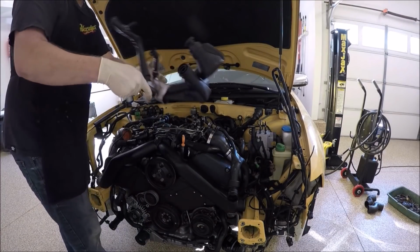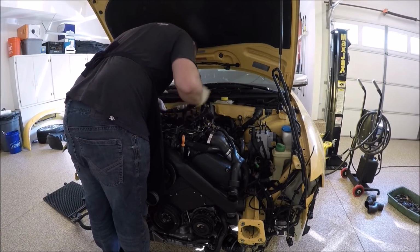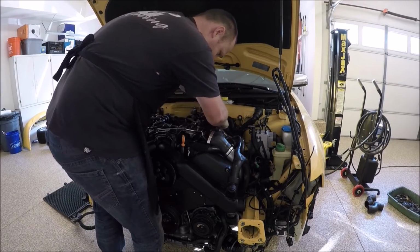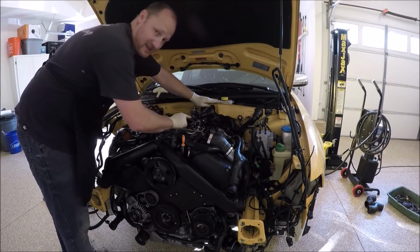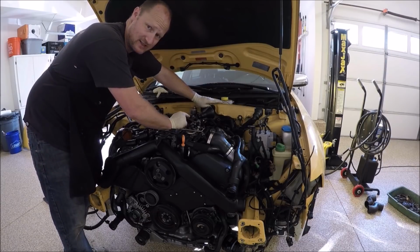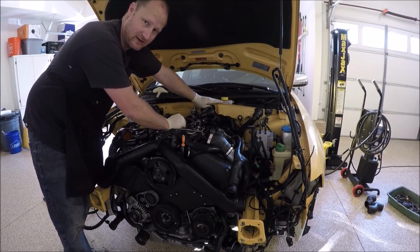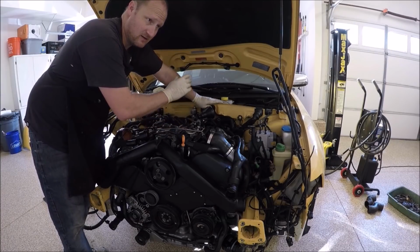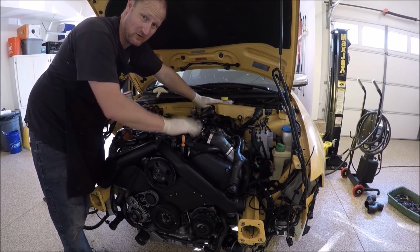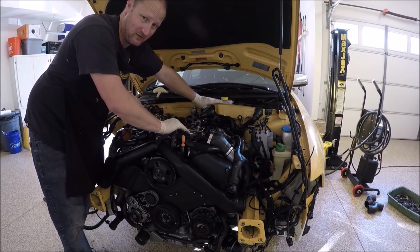Let's go ahead and install the spider hose assembly. And it's going to be fun because I got a lot of fuel stuff in the way. This is the second gen, or the second version of this spider hose. I highly suggest you get it. You could get aftermarket ones, but the OEM one always seems to fit correctly. I've installed other ones from other companies and they don't always work. Now if you go with a catch can, you probably want to go with the aftermarket one, as you can modify it a little bit easier than you can with the OEM one.